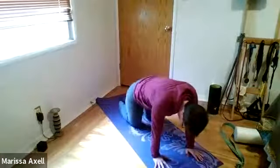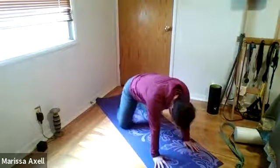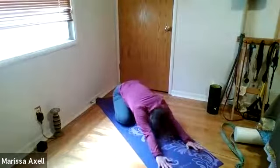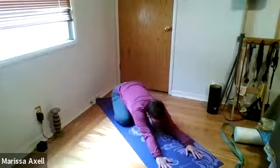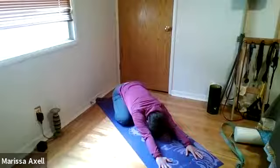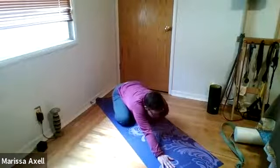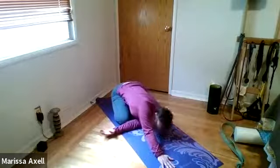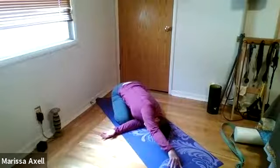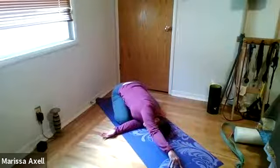Coming back to tabletop, and let's bring our knees apart. Toes to touch. Child's pose. Reach long with those hands, reach back with the hips. Staying in this position, slowly slide your right arm beneath your left, shoulder and ear to the ground on the right. Palm faces up. Deep breath in. Relax your jaw on the way out.